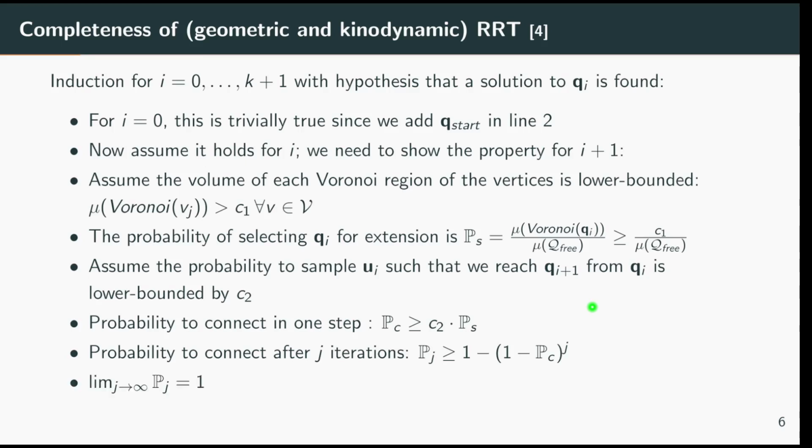And then the final step is just to take the limit, and that's a nice series because we established that PC is non-zero. So it means we have here a number that's below 1, taken to a power. This term essentially becomes 0 in the limit, and we get the desired result.